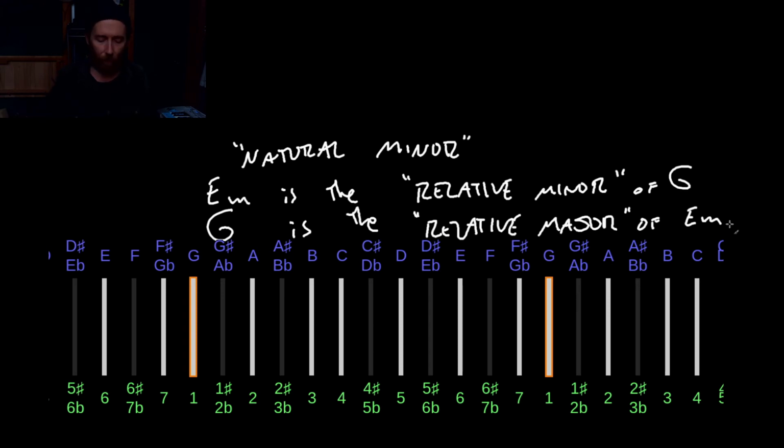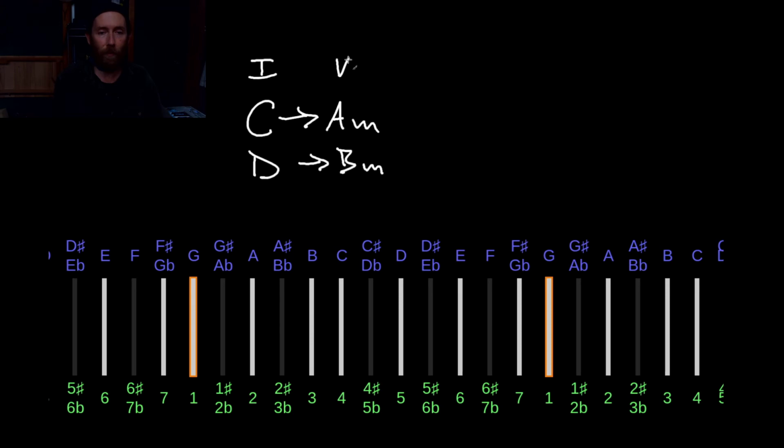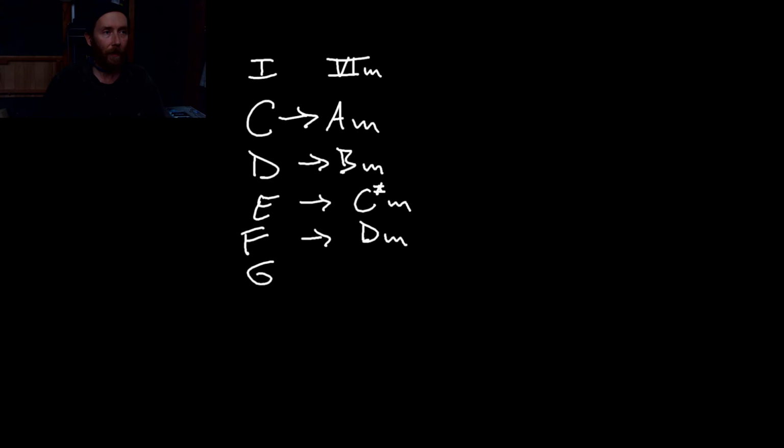And the same relationship holds between a whole lot of different keys. You've got C, and the relative minor of C is A minor. D's relative minor is B minor. And you might recognize these as the 1 and 6 minor in these keys, by the way. No coincidence. E is C sharp minor. F is D minor. Maybe, especially if you're a backup guitar player, these relationships probably feel kind of intuitive, right? C and A minor, those are close cousins, right? And then as you commented, G and E minor, and then A goes to F sharp minor. So yeah, if you're talking about the natural minor scale, then they're basically the same key.